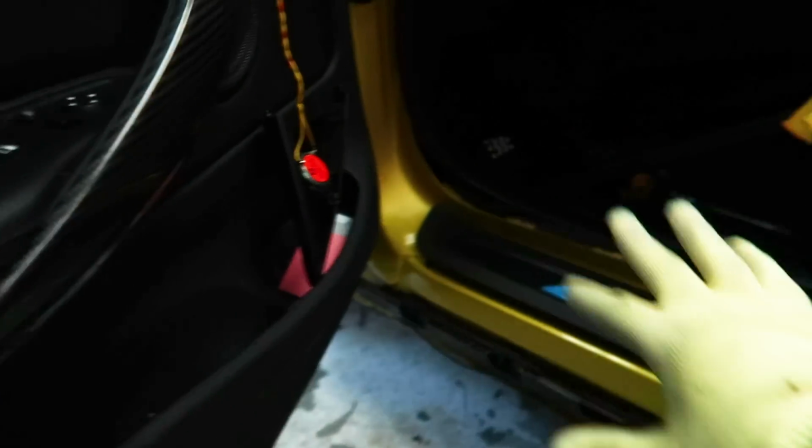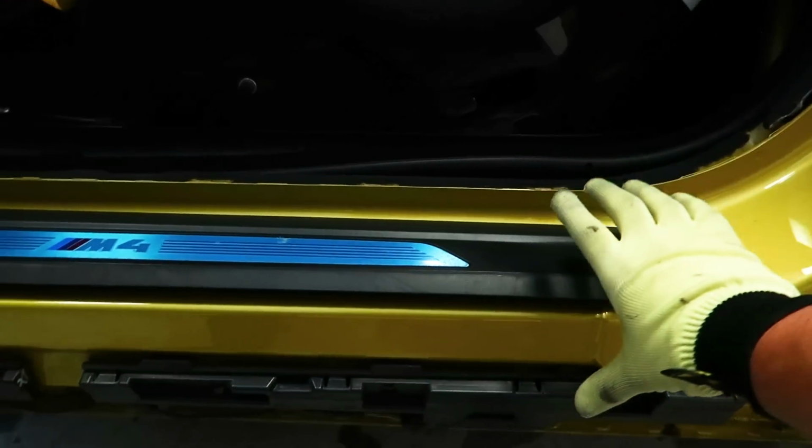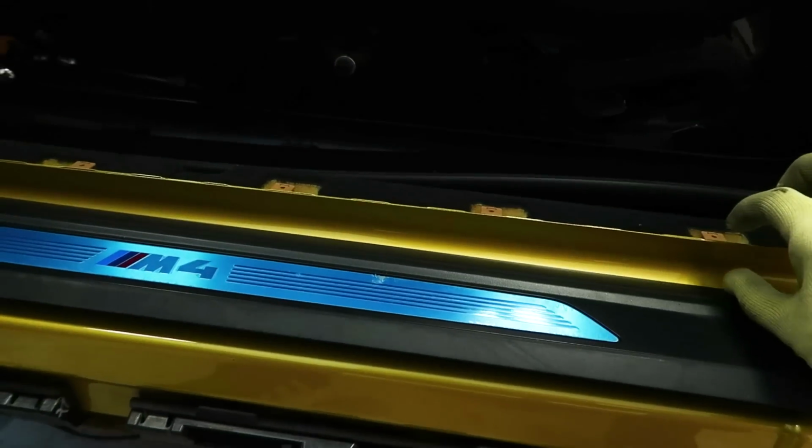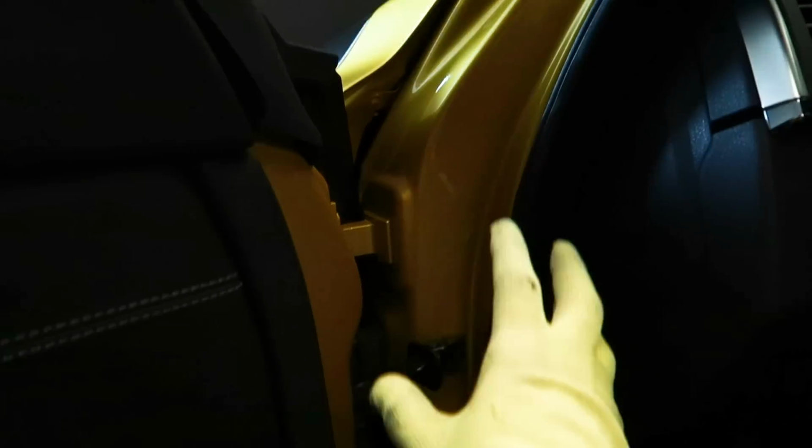So the way I'm gonna do this is instead of using a big large piece in this area, because we're not removing the door, we're actually gonna do all of this to about right here. And then we will do a piece that will be seamed right in this area to about here. And then this will get done its own piece as well.